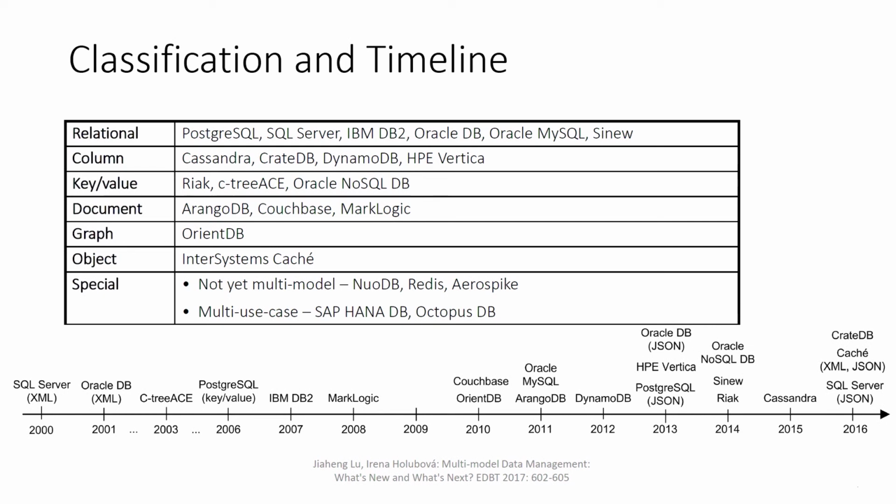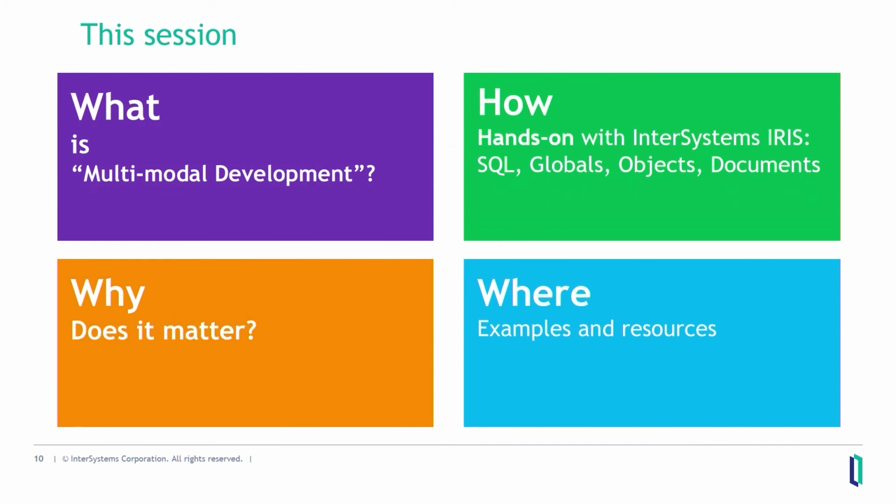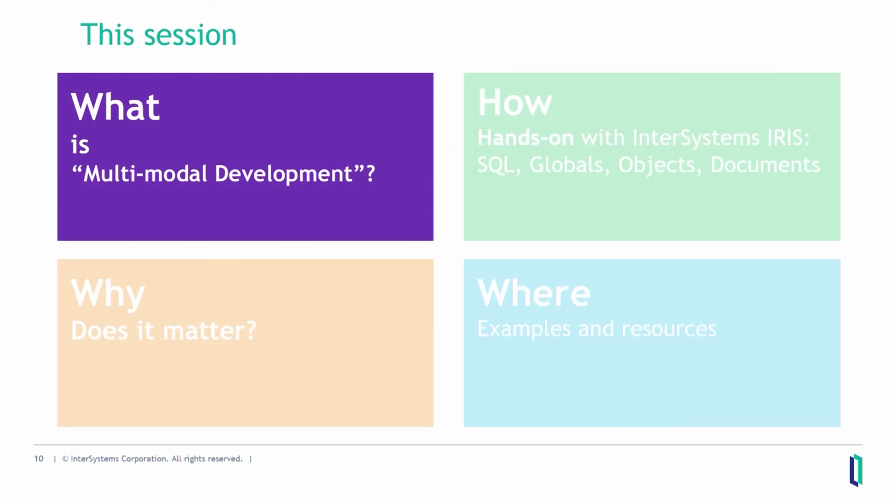It's interesting here in terms of dating Cache as a multi-model database to 2016. For the old timers at InterSystems, I've seen Snickers for that, but it's actually got a lot of recognition as a flexible data model. So if you're in the position of trying to explain Cache in the modern landscape to management, this might be useful. So why do you care about this?